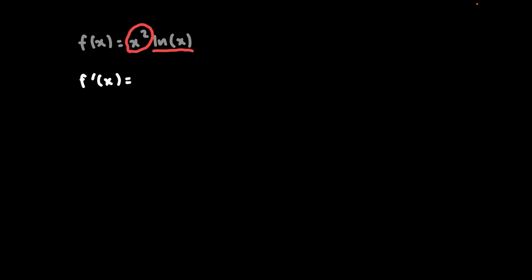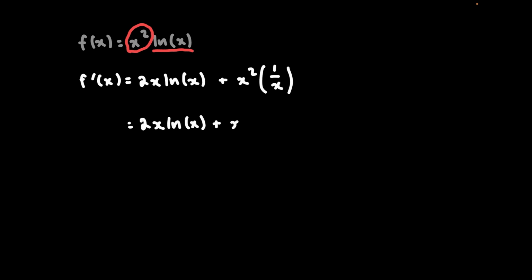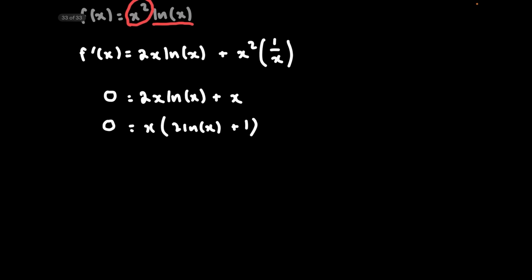So in trying to differentiate this, you differentiate the x squared to get 2x and leave the ln x as is, and then you do the opposite: you keep the x squared, but differentiate the ln x. Now when you have this, you can simply factorize and simplify it. You will have 2x ln x plus x, and then you can factorize out the x to get 2 ln x plus 1. If you want to work out the stationary points, you want the first derivative to equal 0. So now we're simply going to solve this equation for 0.